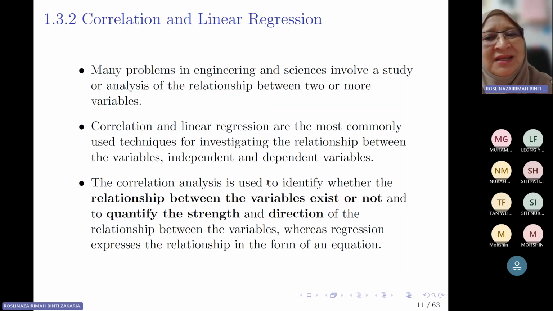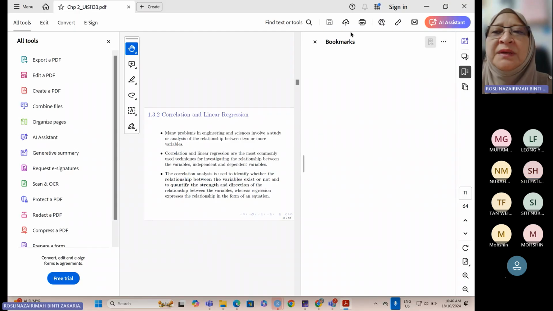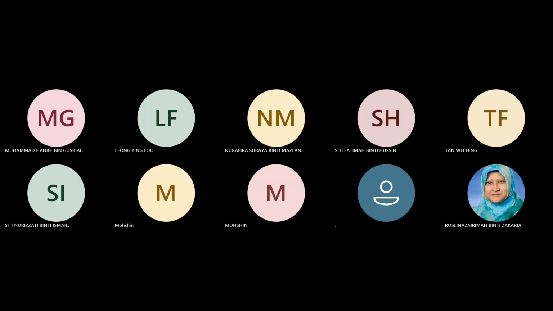Okay, now correlation and linear regression. Can we take a short break? 5 minutes, is it okay? Okay, Doctor. We take a short break before we go into the new topic. Maybe 10 minutes, until 11, for a drink or to go to the toilet. Okay, we come back at 11.